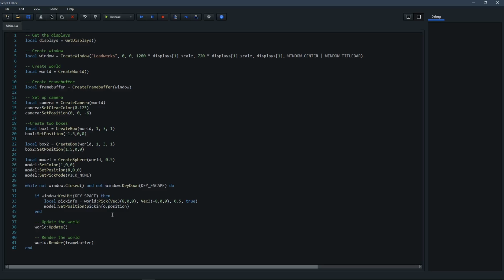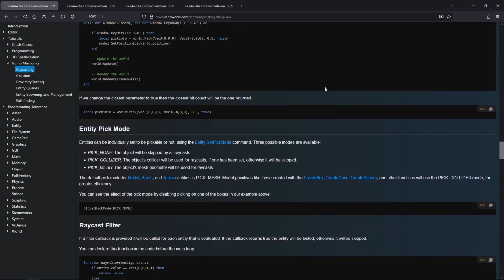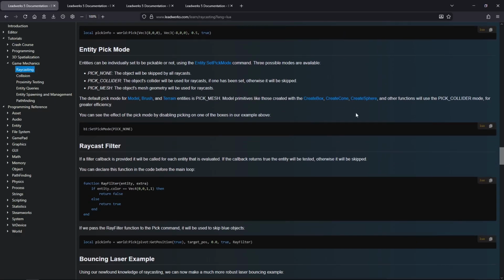And the reason we would do that is because it's usually going to be a little bit faster, because it doesn't have to keep going and keep testing to find the closest parameter. It can just exit as soon as possible. So don't find the closest intersected object unless you actually need it for something. It really just depends on what you're doing with that raycast.